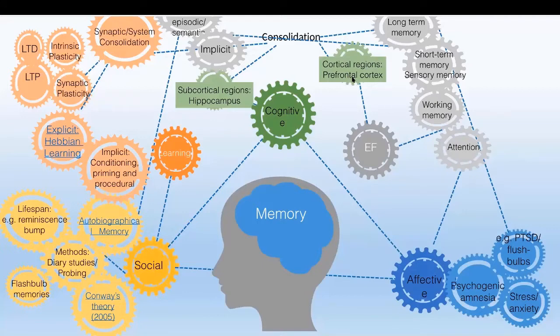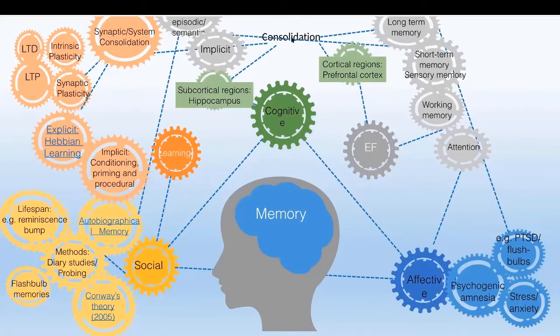And this is why executive function is important to the study of memory, because there are some neuroimaging studies that have shown that an interplay between subcortical regions like the hippocampus and cortical regions like the prefrontal cortex is crucial for memory consolidation. This is why executive functions are important to the study of memory. You cannot think of a memory model that does not account for other executive functions, because they are all carried out by the prefrontal cortex. And we know that the interaction of the prefrontal cortex and the hippocampus is important for memory consolidation.